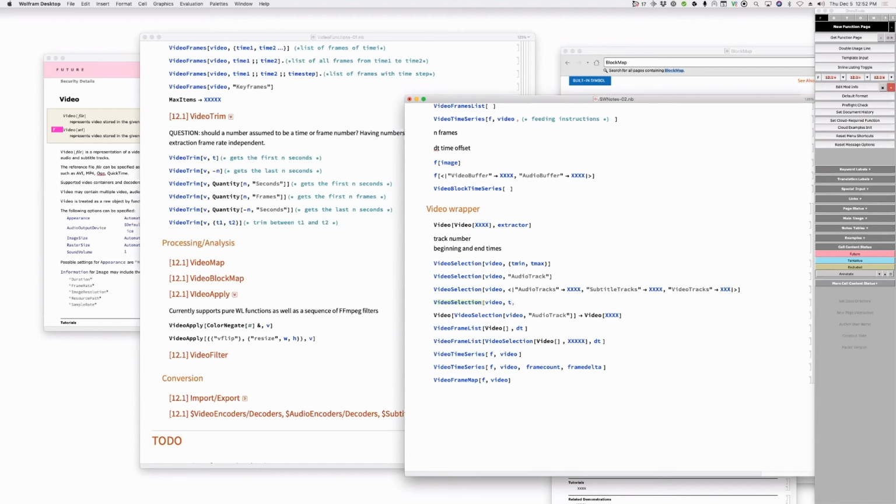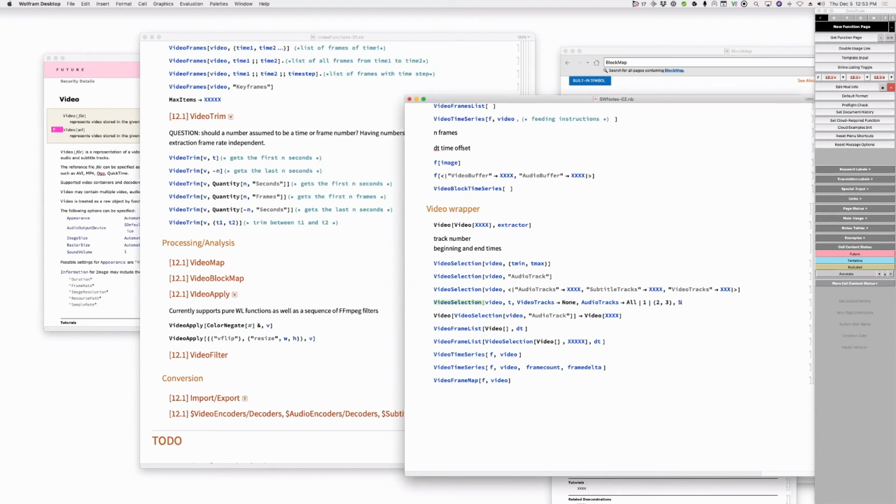Yep. And then we could say video tracks arrow none, which would be the somewhat rare case of extract just the audio. That would be equivalent to saying audio of the thing. Yep. Audio tracks arrow all, or arrow 1, or arrow 2,3, or whatever you want to do, or the names.